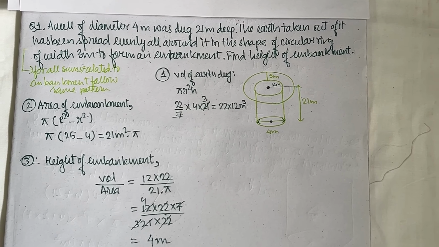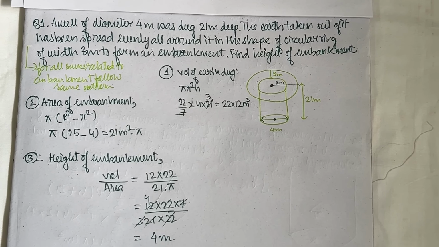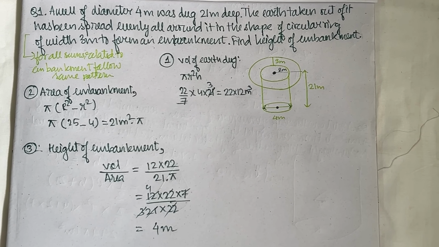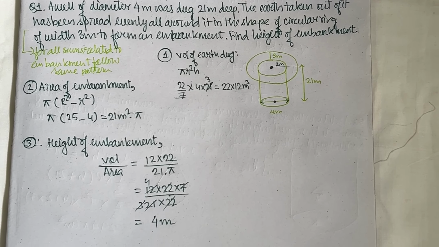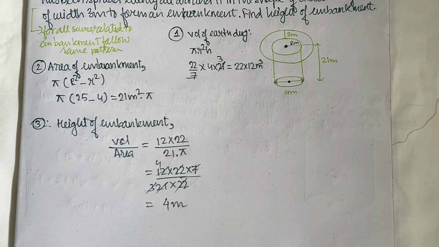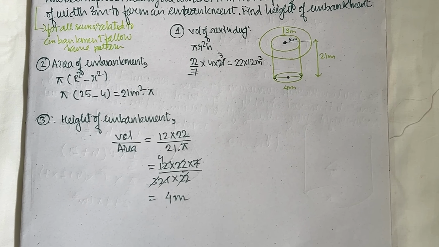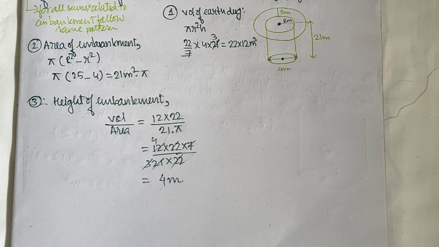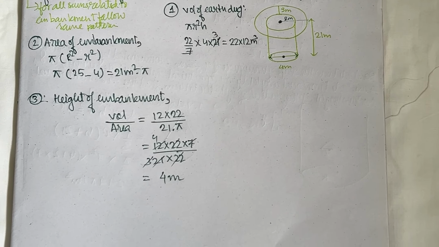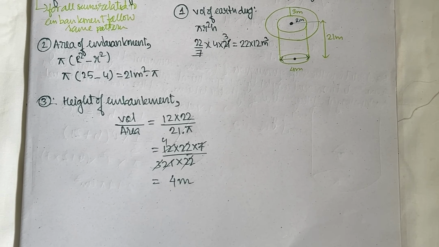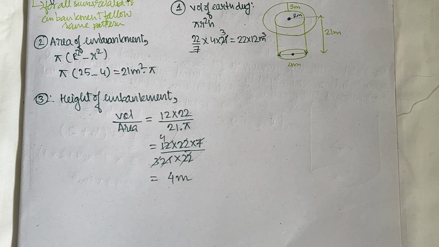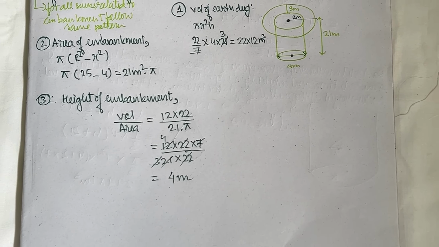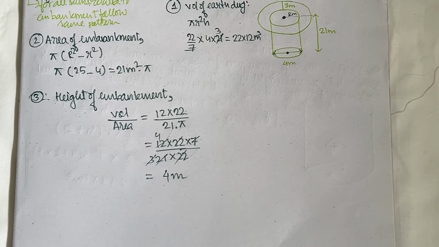Now for all the embankment sums, the formulas or the pattern are quite similar. One more thing I want to add: when you are practicing the sums, you can also practice the sums that are in your book that are very similar to the sums that I am going to do. These sums are very important. These are all repeated pattern questions that have been repeating over the years. Please do see it carefully.